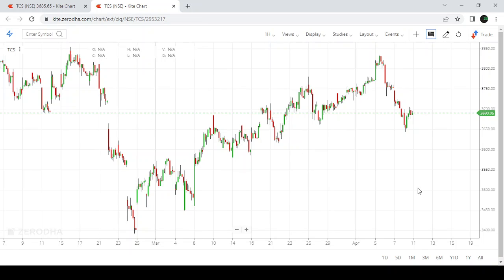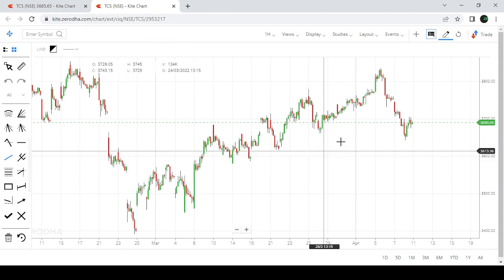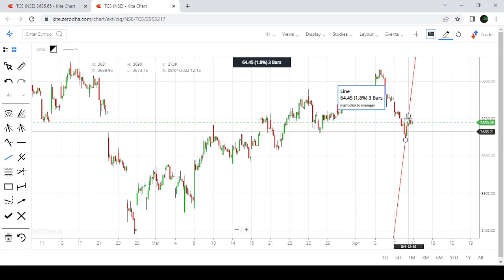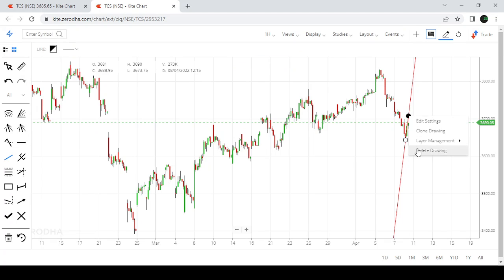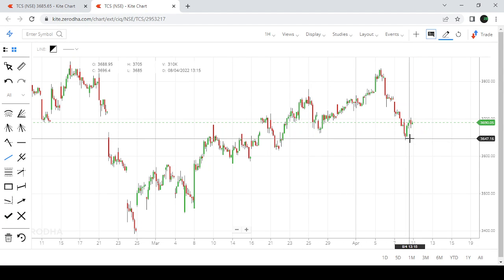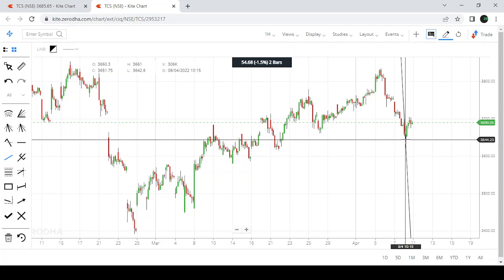So TCS, so what is a rally? A rally is nothing but a lowest point from where the market has reversed, to a highest point. Say for example, in this case, the rally in TCS will be from this point to this point, right? So this is the point from where a rally has happened for TCS in the hourly chart. So before this, what is the latest rally in TCS? So I would say this is the latest rally for TCS in hourly.